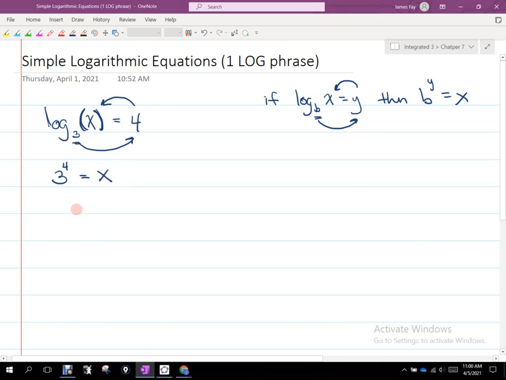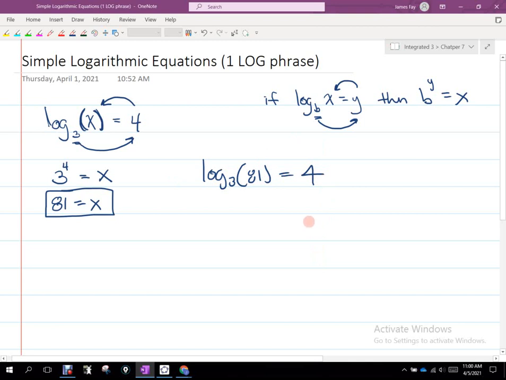Okay, now this is simple because you don't have to do anything now to solve for x. It's already solved for. 3 to the 4th is equal to x. Now, it probably makes sense to go ahead and change that. Does anybody know what 3 to the 4th is? 81. So it makes sense to change that to 81. But you could, if you wanted to, leave it as 3 to the 4th. I don't know what MyMathLab would want. Probably the 81. If you plug that 81 in now, if I go log base 3 of 81, type that in my calculator, the calculator will spit back 4. Does that make sense?